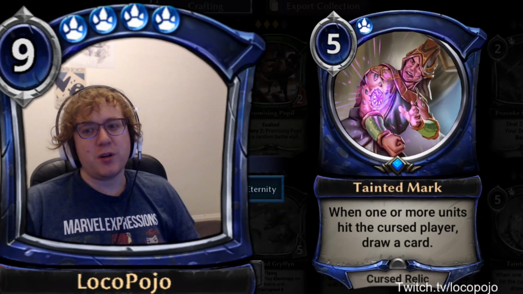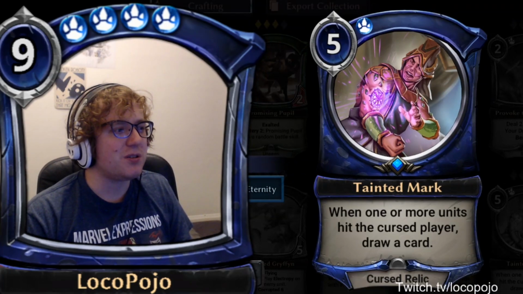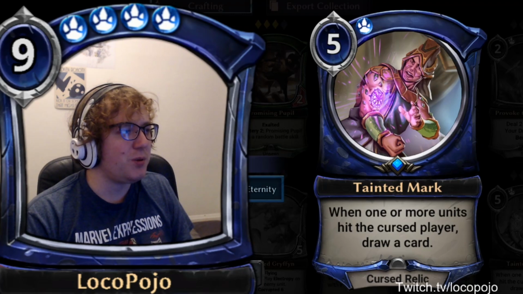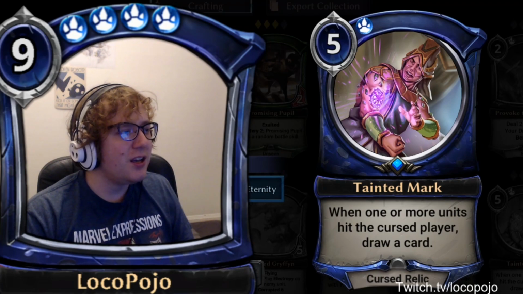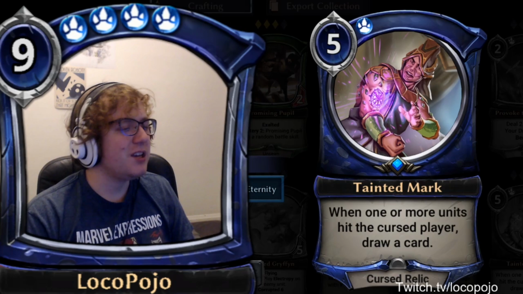Tainted Mark, one or more units hit the cursed player, draw a card. Definitely a good way to close out with these sort of big, goofy flyers that we've been seeing. We already see Electropy, we already see the 1/4 dragon. The 2 cards that we just reviewed are the reasons to play Tainted Mark. You want a bunch of sort of survivable flyers.